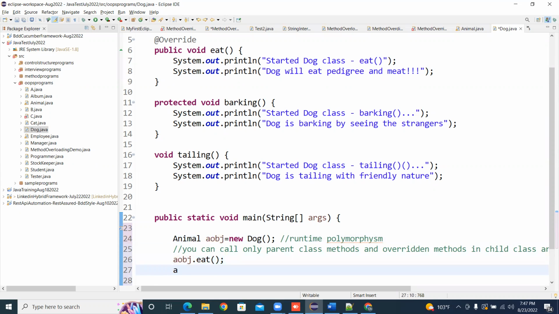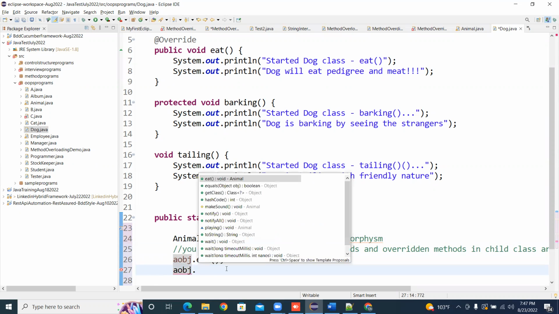See, all parent class methods you can call now, except the eat method. So you are suppressing the parent class logic and calling the child class eat method only.